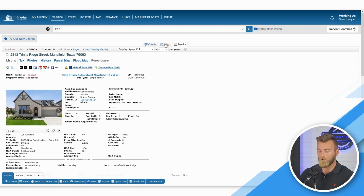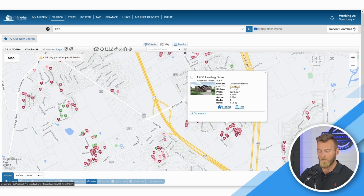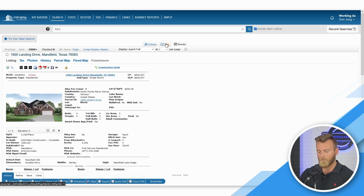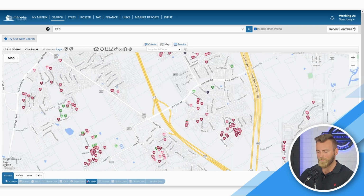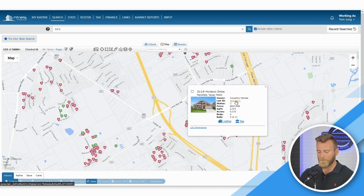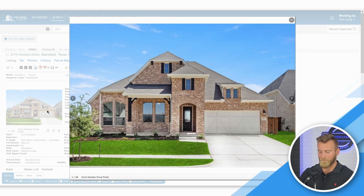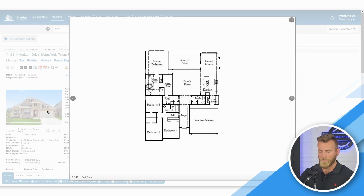Let's take a look at one of these other ones here real quick. We got anything cool? Coventry Homes. Yeah, let's take a look at one of theirs. Oh, they don't have any good photos on that one. Never mind. It's only 2 photos. It's probably a floor plan. No, these are all renderings. That's unfortunate. Oh, what about this one? That looks like an actual photo. Yeah, here we go. So again, some cool architecture on the outside.